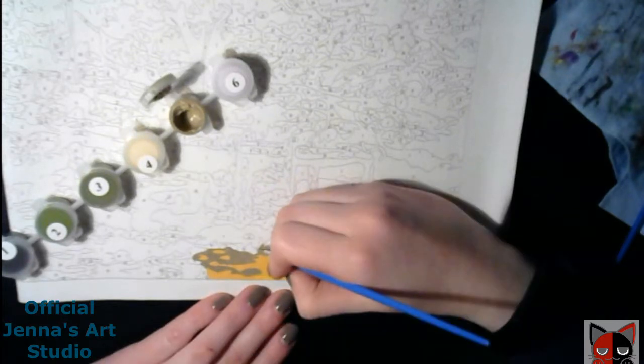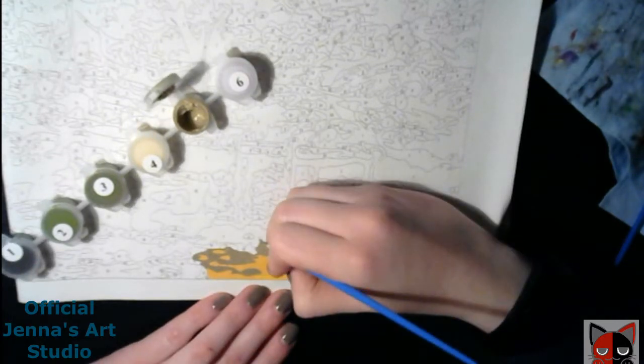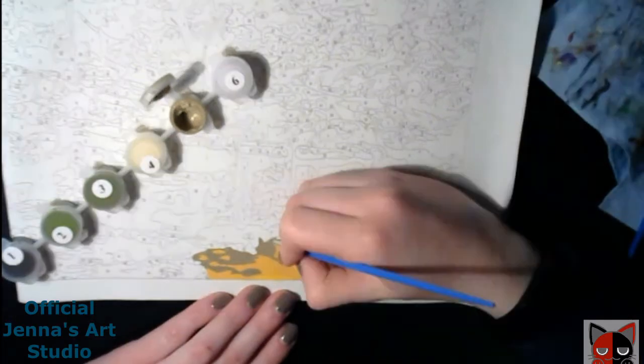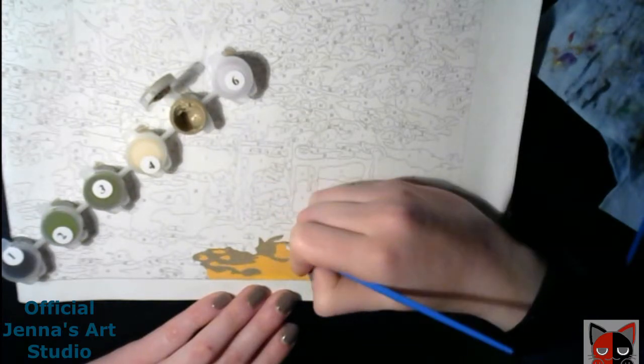So, it was a process, but I really enjoy doing these types of videos, especially a paint by numbers. It's really relaxing. I don't know if you guys enjoy it too, but it really interests me to see how all those little places get filled in with color and it forms a picture. And that's what I really like about paint by numbers.